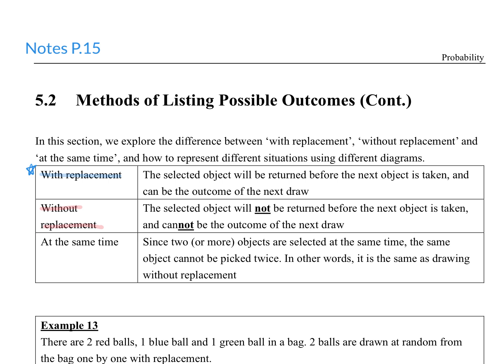So far, clear, right? So the most important concept or idea here is at the same time. At the same time means that I draw two things simultaneously. For example, at the Christmas party, to be quicker I draw two students at once. Is it possible to draw the same student? No. So the key idea is that at the same time is the same as drawing without replacement.